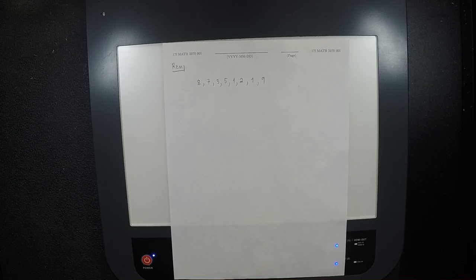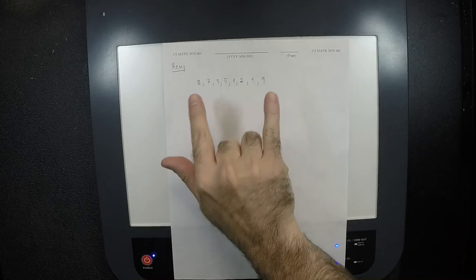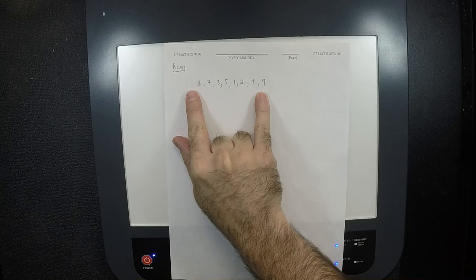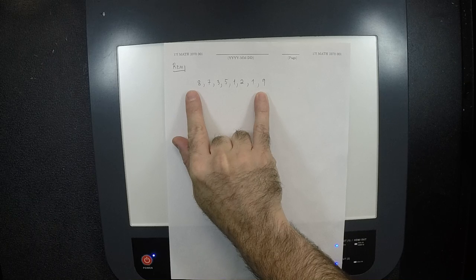So here's the thing. One of the things you need to come to grips with comparing yourself to MATLAB is that when you look at this, more or less a human being can look at all eight of these numbers and see them, in a sense, all at the same time. You can see all of them. But MATLAB is not able to do that in any real sense. What MATLAB really can do is look at any two of them at the same time.